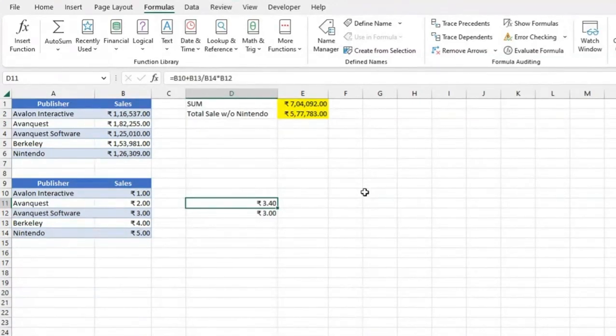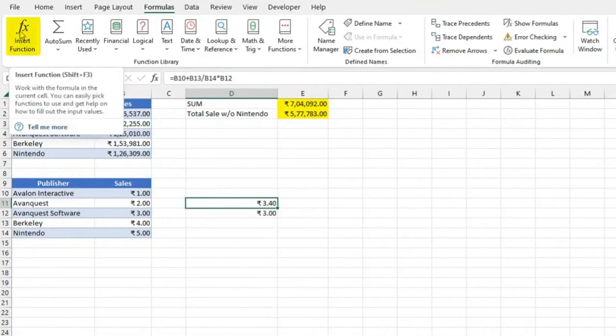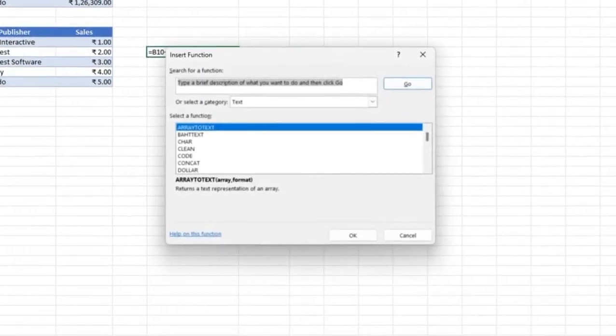Okay, let's start off. By the way, there are a lot of times when you suddenly forget the name of a function and think, hey, I forgot the particular name of the function. Then you can actually search for it by clicking on the Insert Function button. Do you see this insert button? Click on this, and you can type a description here.